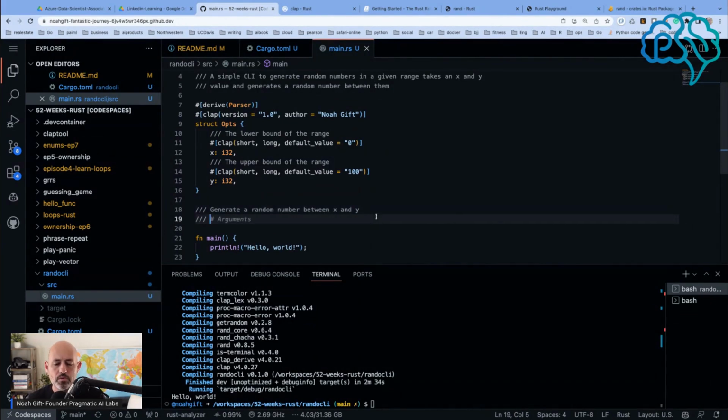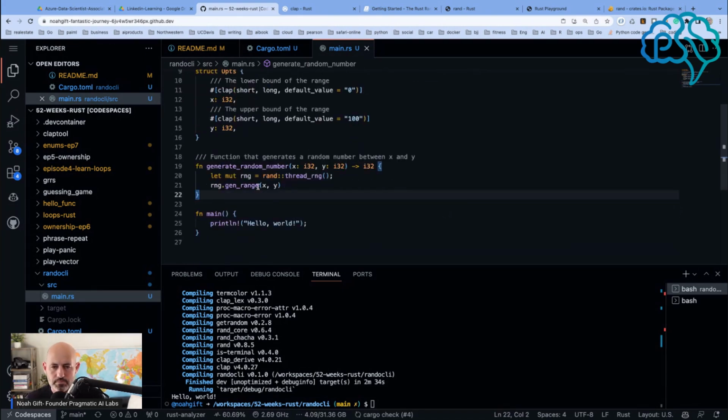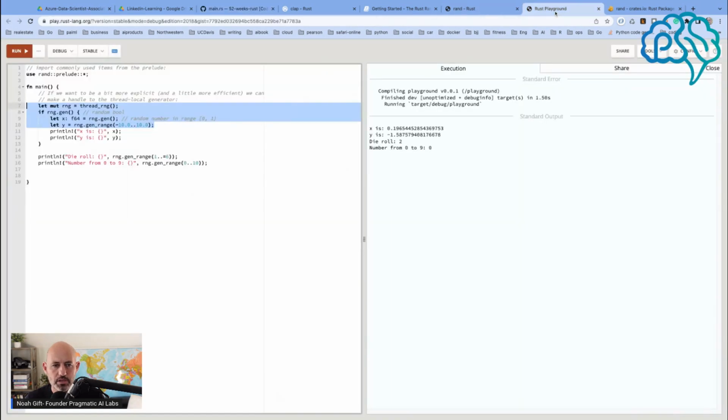So a function that generates, let's try this, mutable RNG, thread RNG. Let's double check if that's what I was going to do. That is what I was going to do.